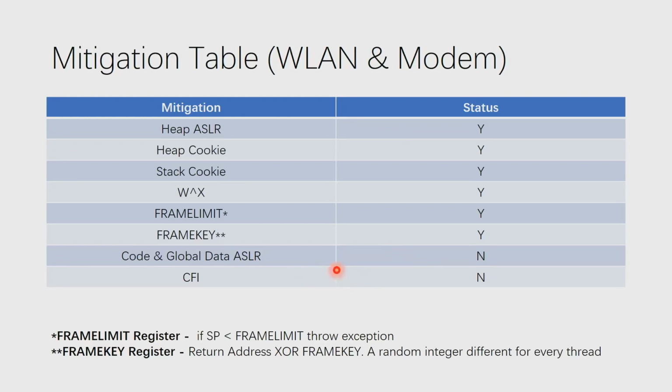So although we are unable to use ROP, we can use something called function-oriented programming, that is FOP, to do the job like ROP. You will see later in the exploitation that all the gadgets in FOP are constructed by a series of function calls. And also, we are quite lucky. The issue we found is in the global data area. Yes, the overflow we found is in the global data area. So there is no ASLR, and we can overflow to a fixed address.